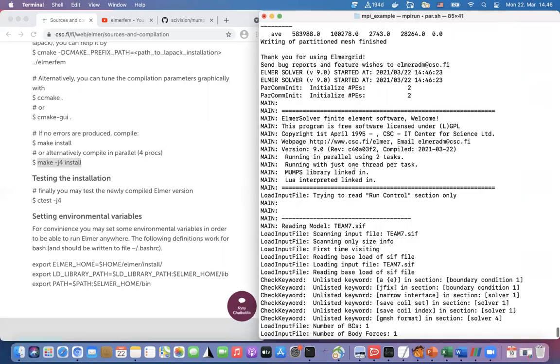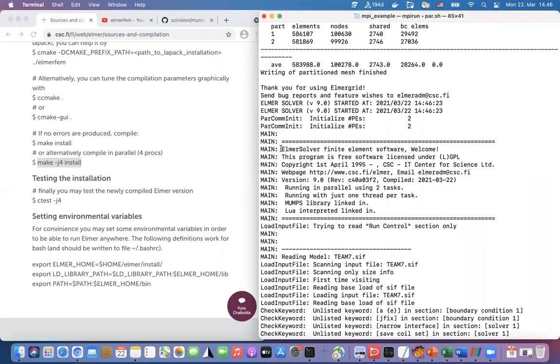So here we can actually see that we're using Elmer Solver. And in this particular case, we're running it in parallel with 2 tasks. And we can verify that we have MUMPS and Lua linked to our compiled version of Elmer.